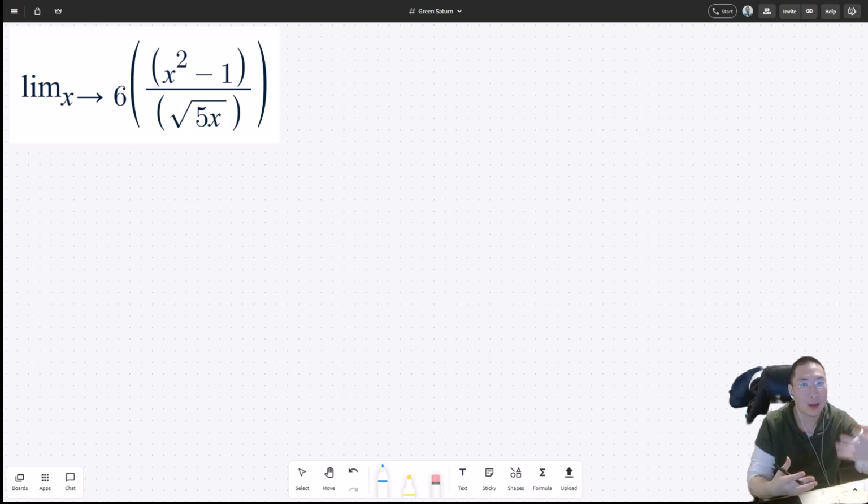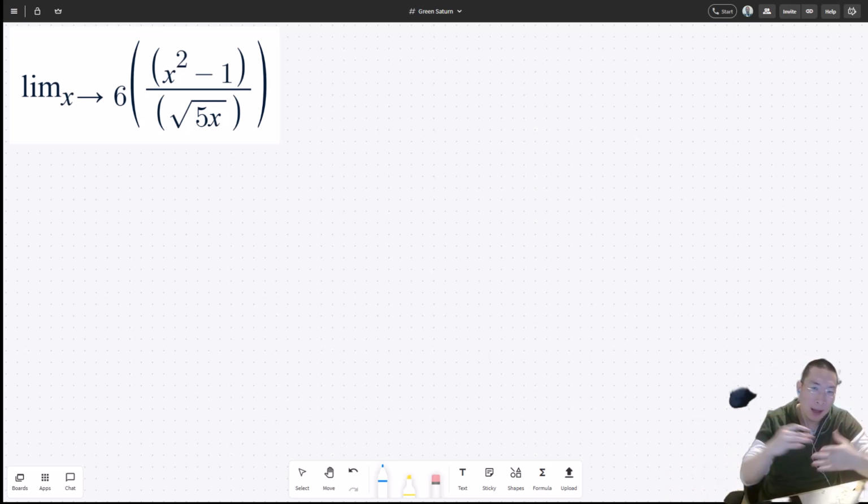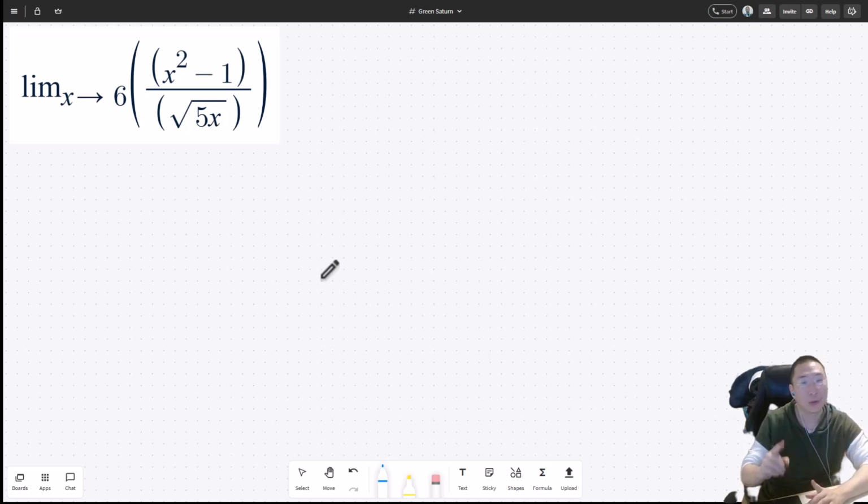It has a binomial on the numerator, a few components to it. So if we apply all the limit laws at the same time, it's going to be a little complex. No worries, let's get back down to the basics and we can do one at a time. To get started, we're going to first use the quotient rule, the limit law, and we're going to apply this limit to the numerator and the denominator separately, okay?